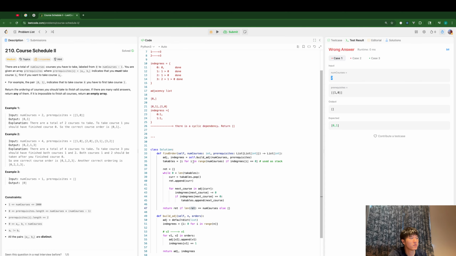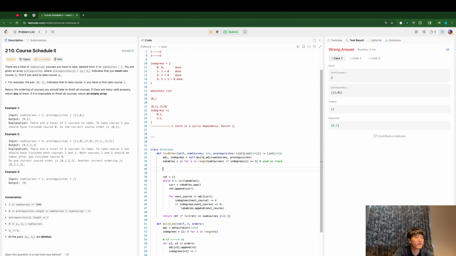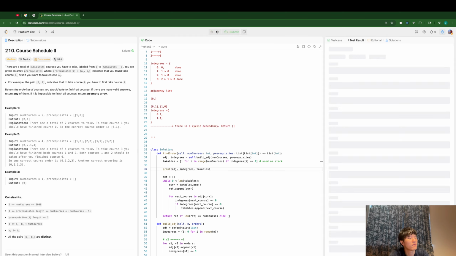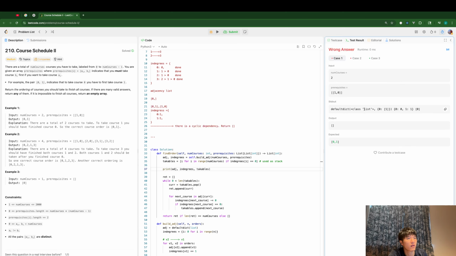length 0. So what I can do first is check what adjacency arrays, in degree hash map and takeables are created from this input.